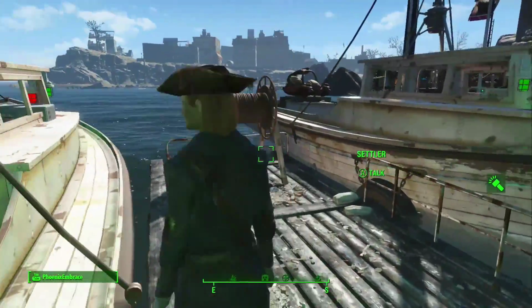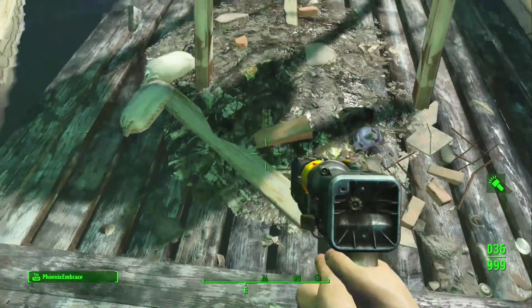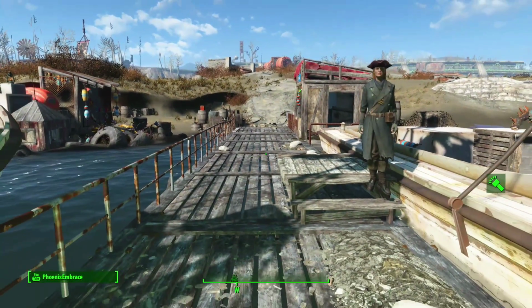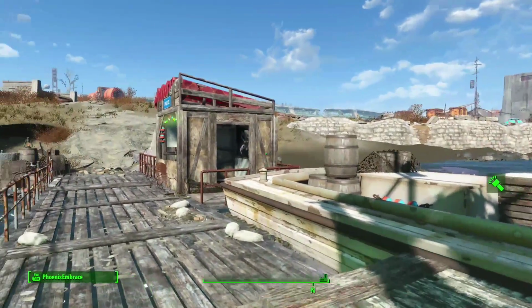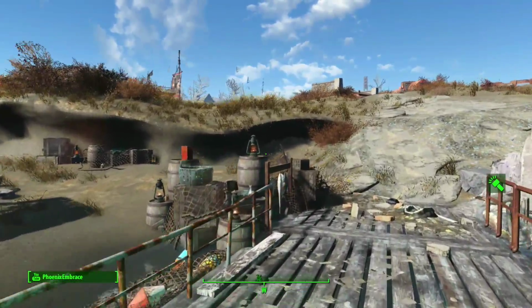Alright. Now I do have a lady assigned here. She's a scavenger, and she was walking up that way a minute ago, so she'll walk back and forth, but she'll stand here with a clipboard and a pen, and it kind of makes it look like she's taking inventory and stock of what is coming in on the boats and stuff like that.